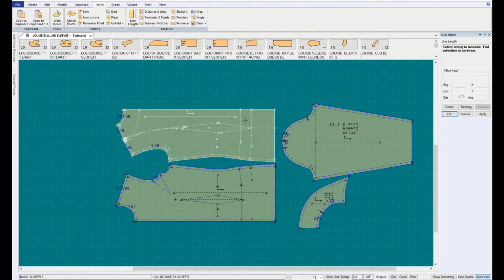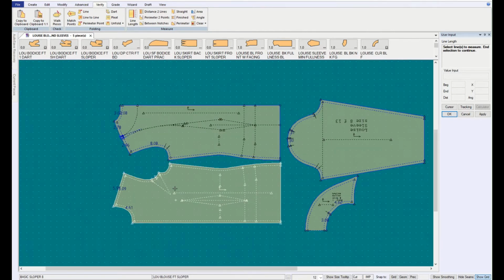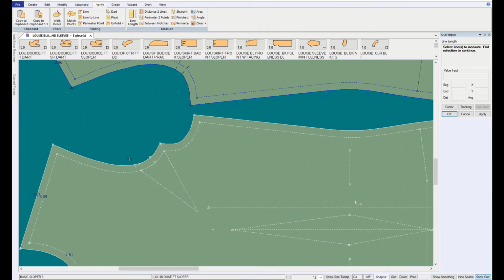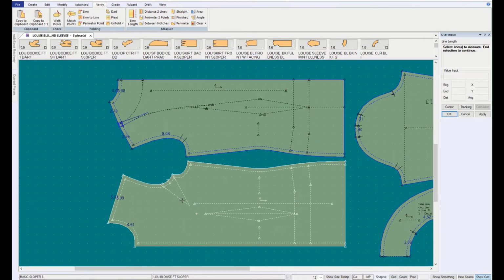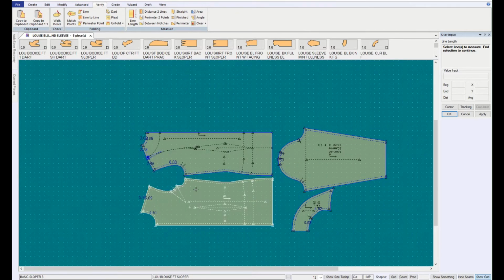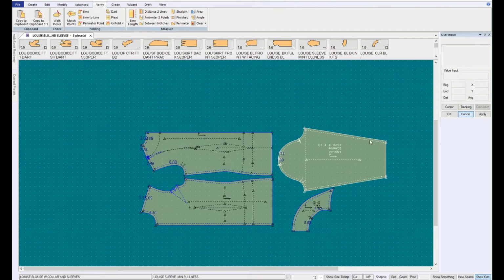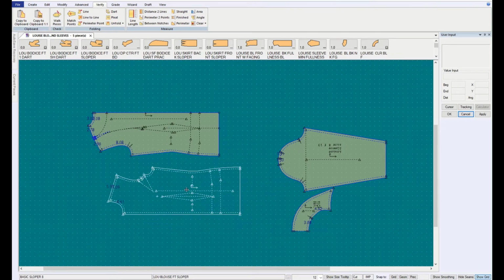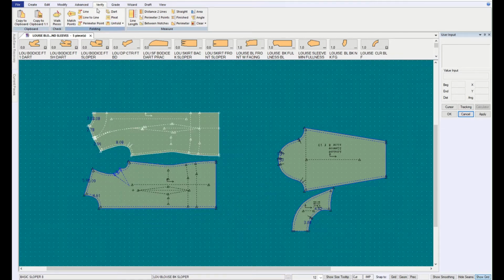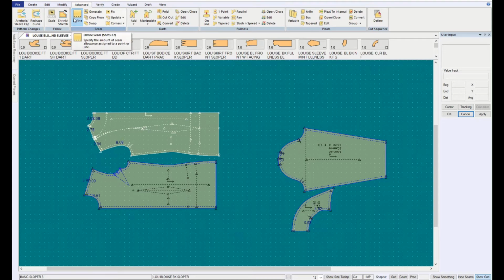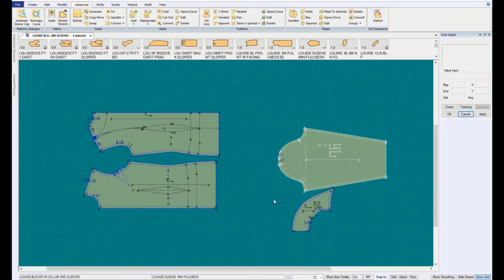But you can see how I've got all of my seam allowances where they need to be. I have a grading problem happening right here. Probably I've got a point too close. Oh no, that's okay. There's just an intermediate point that's showing. Okay, so all of my seam allowances match, and I need to do my hems. So we went over how to add seam allowance, and that's verify, define. And you can choose them all at once, or you can do one line at a time.